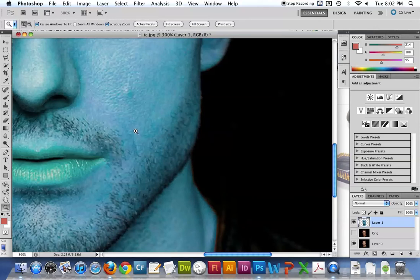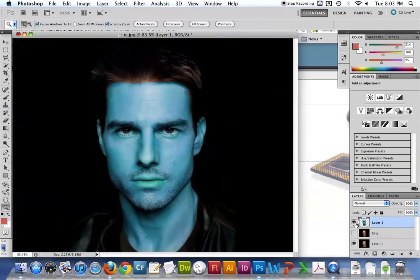Okay? Make sense? So hue saturation does not do anything but change the pigmentation of the skin that you are highlighting, or whatever object you're highlighting. Again, Command 0 to bring it back into full view. So anytime you do anything in Photoshop on an image, make sure to have the original to play with: duplicate it, hide it, and then do your manipulation. Make sense? Okay? So that's that one.